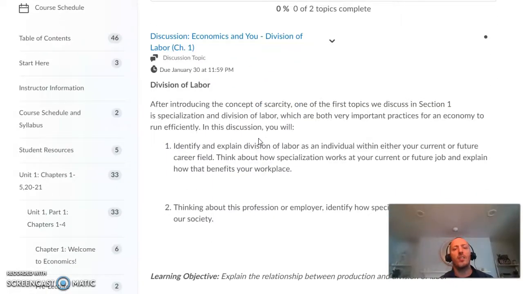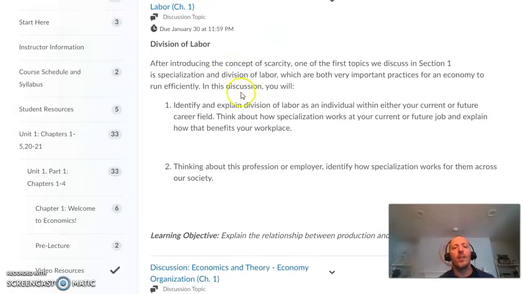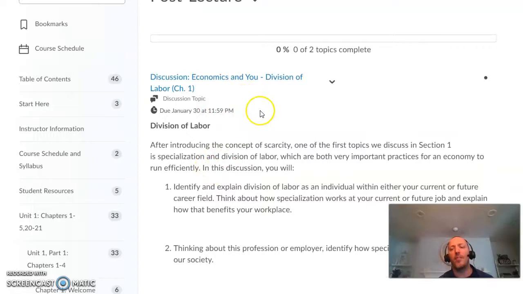So if you look at the discussions, they tend to go step by step. And sometimes I'll have a video for review. That's another way you can review: I'll be populating the discussions with video links that help review the concept that you're going to be asked to either just make one post or to engage with your classmates.